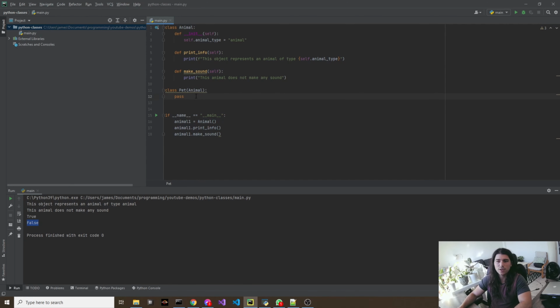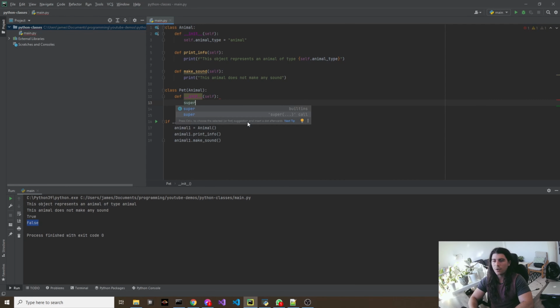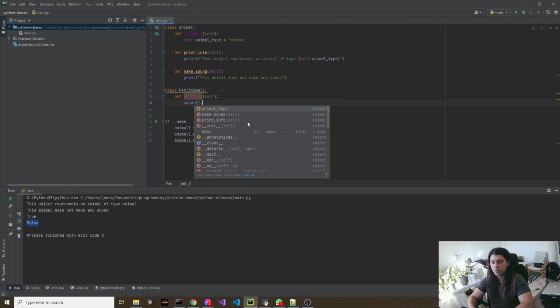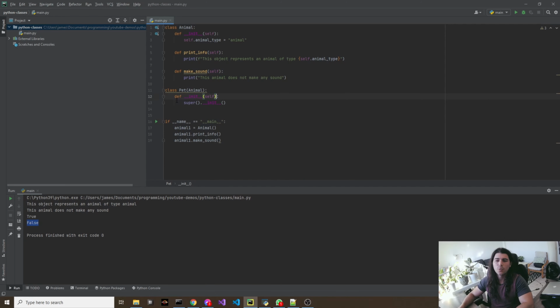And now we're going to do some more stuff with the pet class, not just an empty body. First I want to show you how we could call the initialization of its parent class, which is animal. If we do super.init, what super is really doing is calling the parent class of pet, in this case animal. So this is calling the initialization method of animal. It's literally calling this method. I'm going to change this to pet again, and this should all work the same. It does. I'm going to remove this.